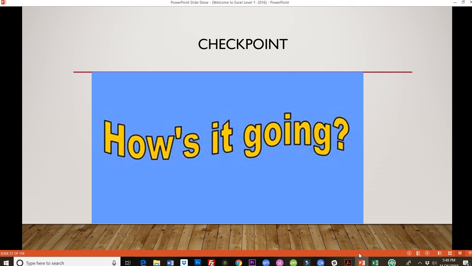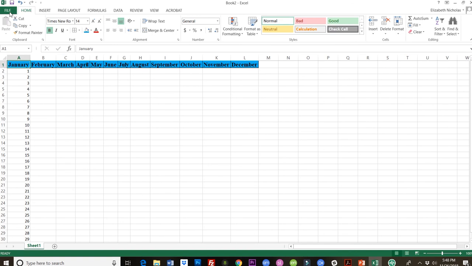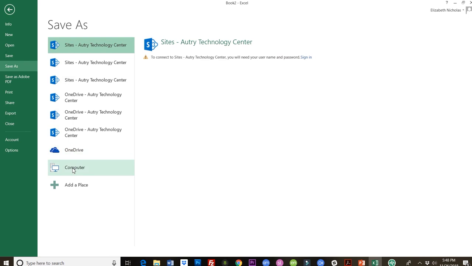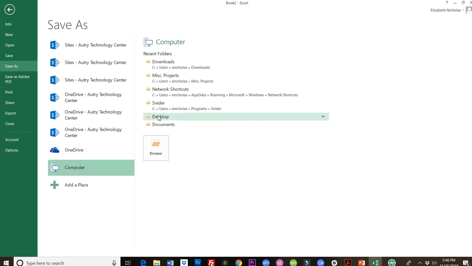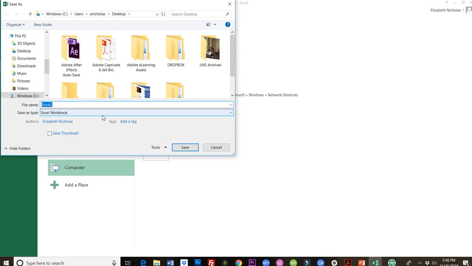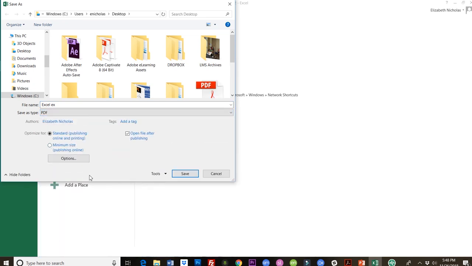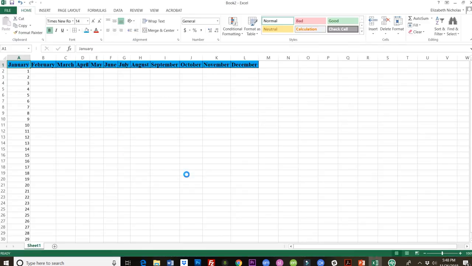So if we go to our Excel sheet and we go to file and do save as, we're going to go to my computer, desktop, and then this is going to be Excel example. Okay, and then I'm going to take this workbook and save it as a PDF. Okay, so those are my options, and now I'm going to hit save.